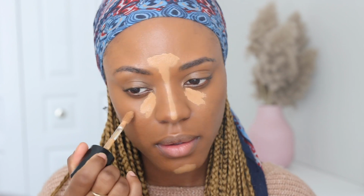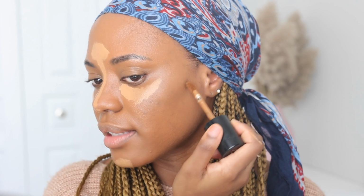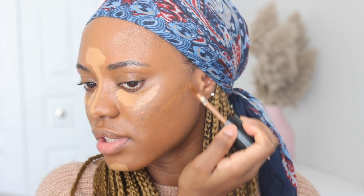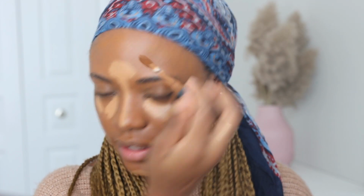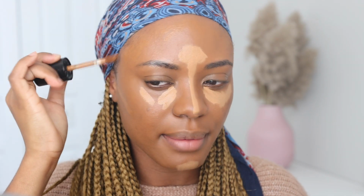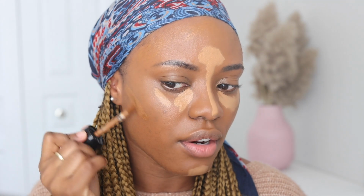What I like about this concealer is that they are hydrating. I'm really big on hydrating products personally. And girl, this is a full coverage. It's a multi-purpose concealer as well, so you can use it for a variety of things, to highlight, to contour, to conceal any marks that you have, etc. I mainly just use it to highlight and contour. I kind of feel like I should have gotten a darker shade when it comes to this contour color, but I just like how it makes me kind of like glowy. It's not too harsh. It doesn't look like I'm going to Instagram or anything. Very wearable. So I've been using it and I've been loving it. And because it's such full coverage, it takes care of any imperfections that the foundation did not get.